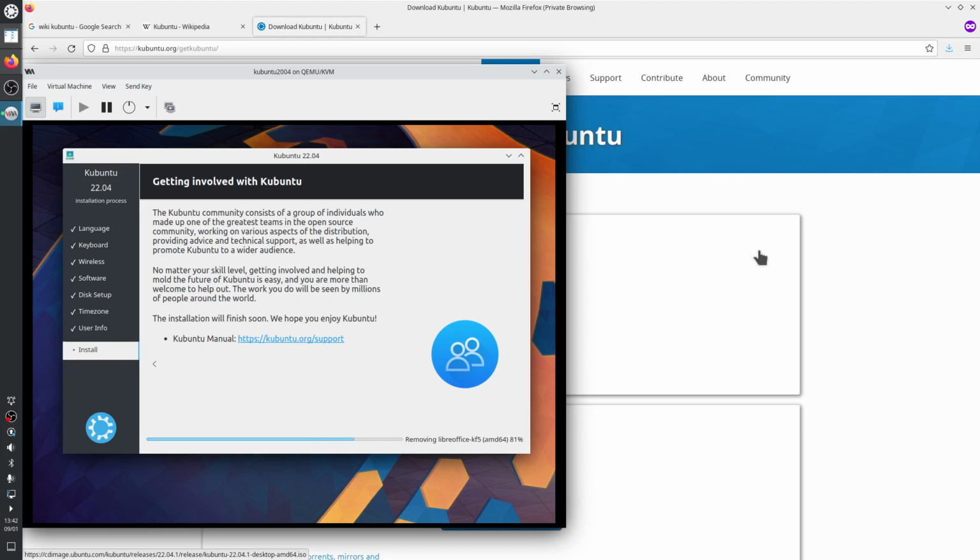Removing packages because either the packages are installer-only packages, or because the package is something like LibreOffice, which should not be installed when I select a minimal desktop. So I selected not the normal desktop, but a minimal desktop. So it's removing all of the debs, the packages that are part of the normal desktop, but are not part of the minimal desktop. Removing ubiquity.